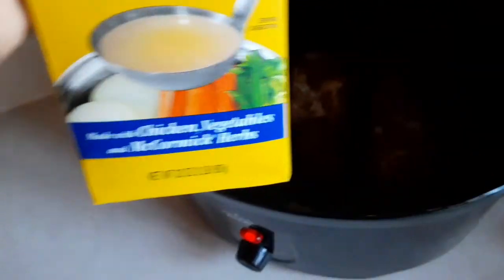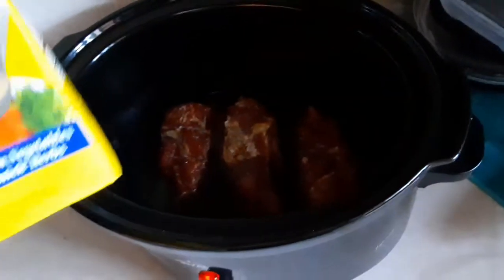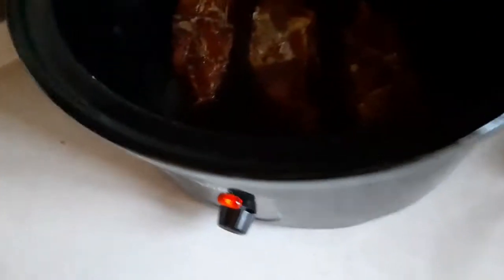And then into the crock pot, we're going to add some chicken broth. This is 32 ounces. So we're going to do half of this, because that would be 16 ounces, which would be 2 cups. I think my math is correct. All right, we're going to pour this in. That doesn't feel like half. All right, so I poured half in, but it doesn't seem like it did that much. So screw it. We're just going to pour the whole thing in. Can always get more chicken broth. Okay. There we go.